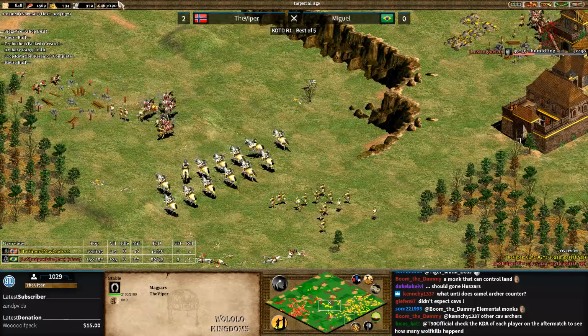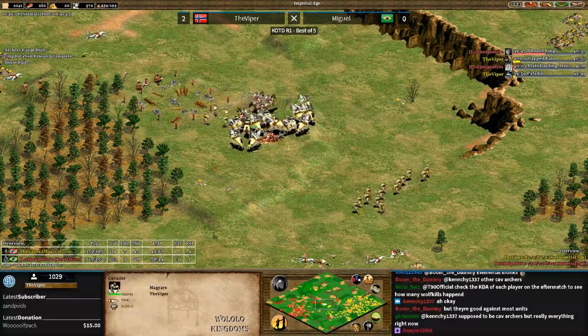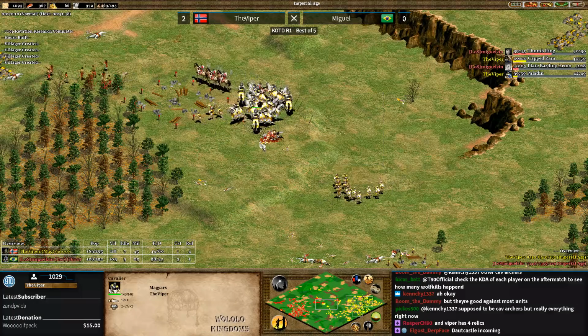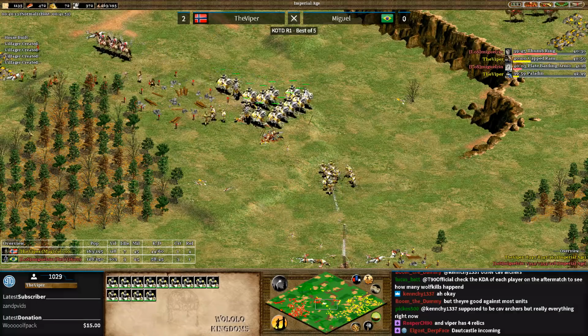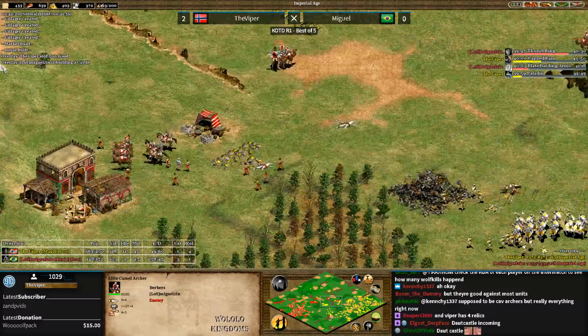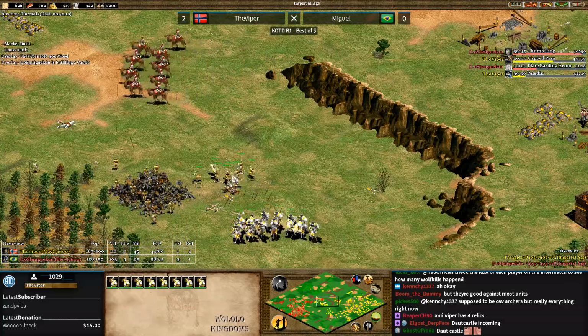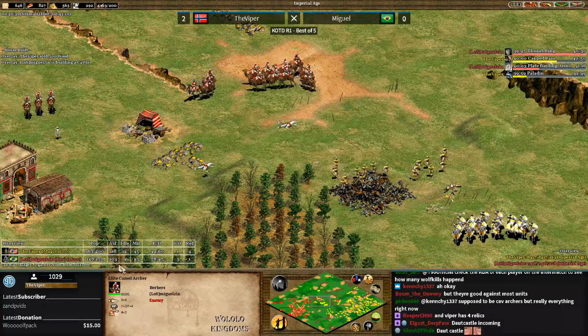Smart from Viper to quick wall there, and Viper now pushing out, and Viper's going to deny one of Miguel's castles. This is the first time Miguel is seeing the Cavalier as well, and Viper's not just stopping at Cavalier, he is going for Paladin as well. This is what Miguel did not want to see. He was hoping that Viper would stick with the cavalry archers.